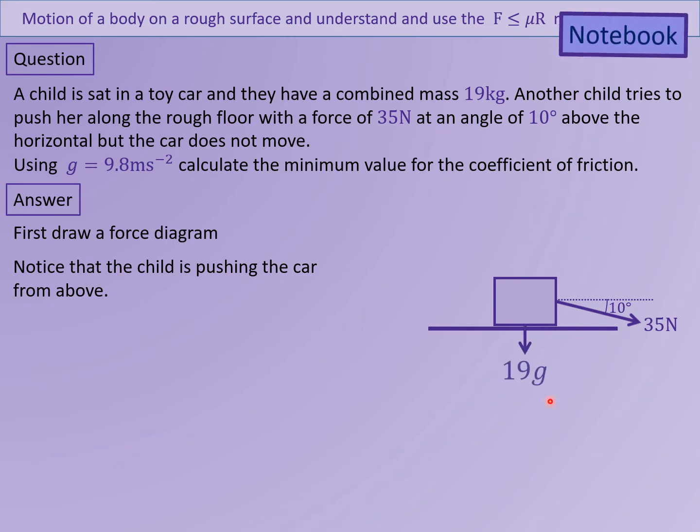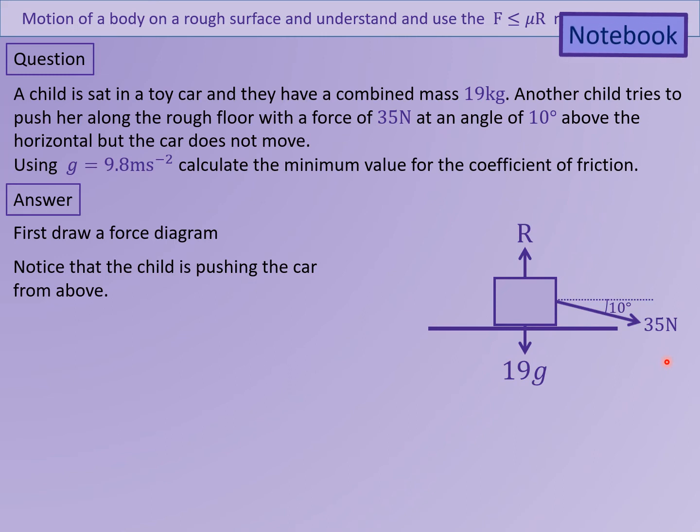Well, of course, you have its weight. Its weight is pulling down. It's got a mass of 19 kilograms, an acceleration due to gravity of g. So therefore, it's 19 times g. We've discussed this before. It's F equals mass times acceleration. So that's where the 19g comes from. What else? Well, of course, it's got its normal contact force. This child is sat in the toy car and the floor is pushing back, equal but opposite to the 19g and a bit of this extra force that's pulling down here. So the R value is definitely acting on it there.